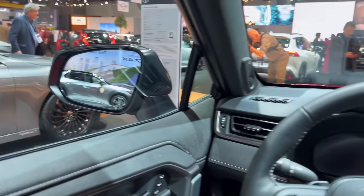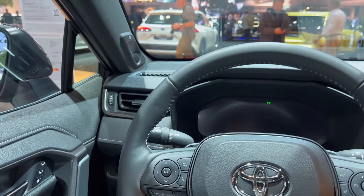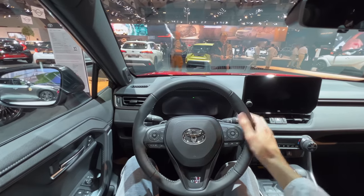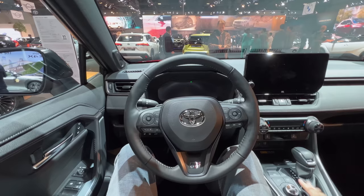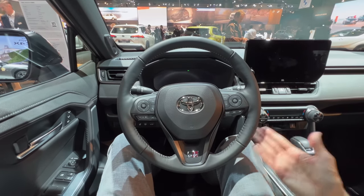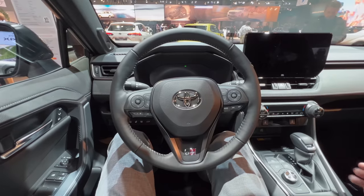Let's close it up — doors are heavy but they have a good closing sound. The seat is a little bit tall in its lowest position, which actually gives a better overview. Switching to the wide lens — this is sort of my eye level; I can see the hood, and it feels safe. There's a big mirror and the display looks different from what I saw last time. Physical controls are a bit far — in Japan with right-hand drive this makes more sense as it would be on the other side, but they didn't mirror it for left-hand drive.